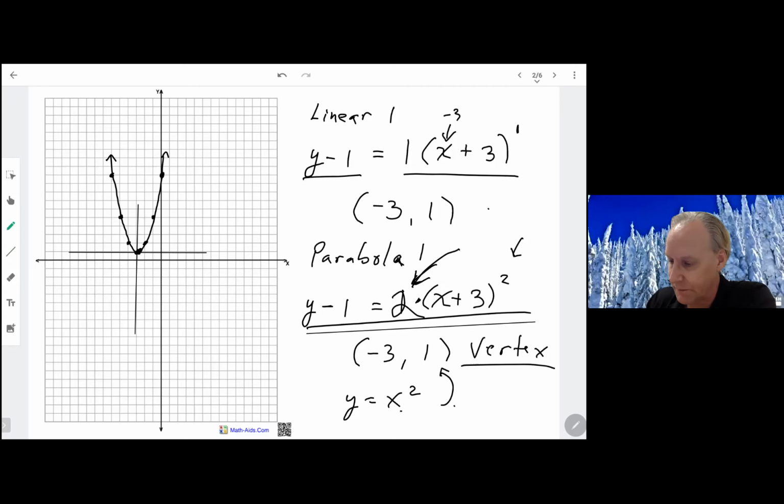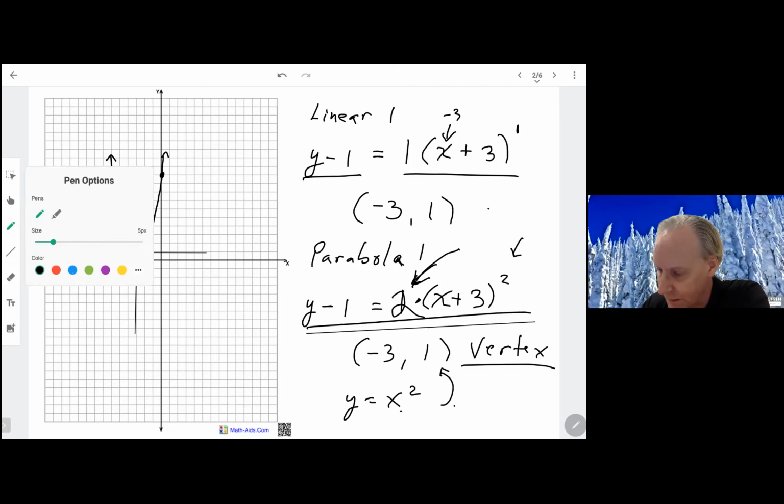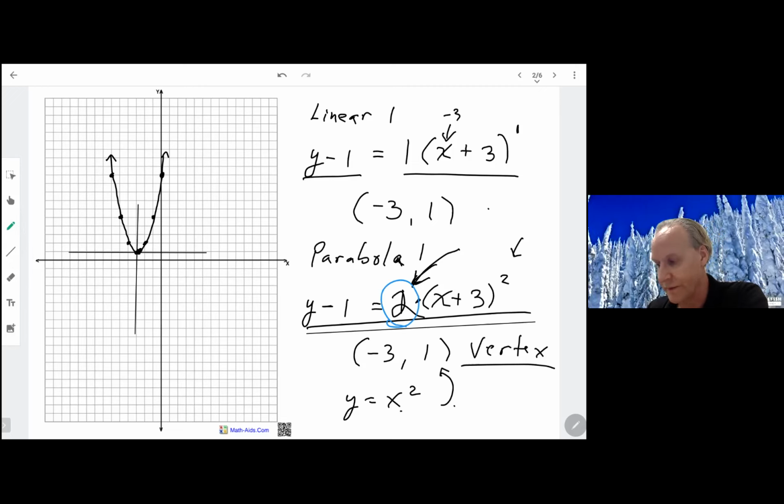So here's what would happen. And I'm going to put this one with the 2 in front in blue. So 0 times 2 is still 0. So my vertex is in exactly the same place. But notice that 1 squared is 1, but I'm multiplying it by 2. You see it's twice as tall as it was before. Now 2 squared is 4, but twice as tall is 8. And 3 squared is 9, and twice as tall is 18.